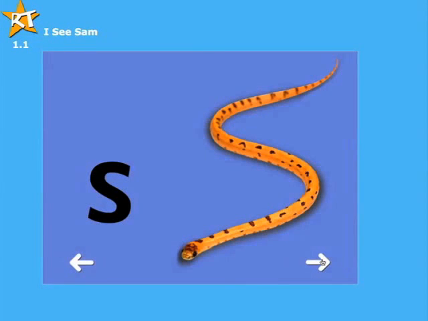We begin by reviewing the phonemes that students need to know to read the story. We need to know 3 sounds to read the story. The first sound is S, as in the beginning of snake. Click on the letter to hear the S sound. Click on the picture of the snake to hear the S sound at the beginning of the word snake.